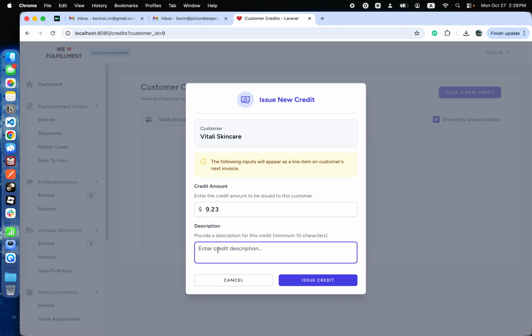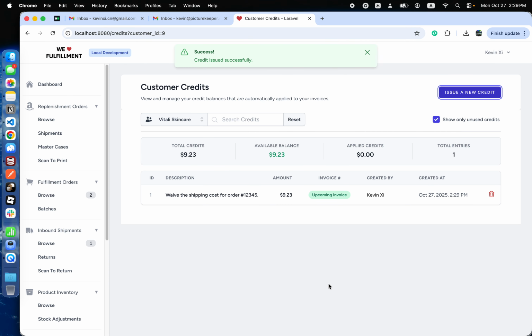So I'll say waive the shipping cost for order, something like this. It will show me when and who creates this credit, and as you can see, it will be used in upcoming invoice.